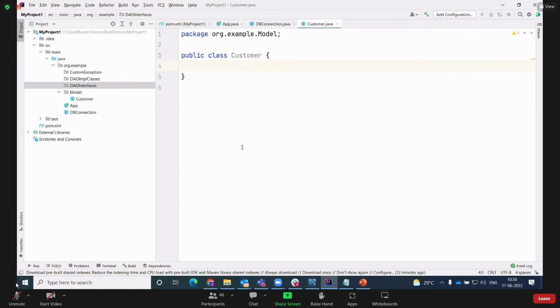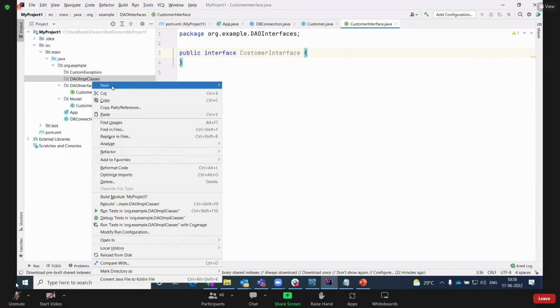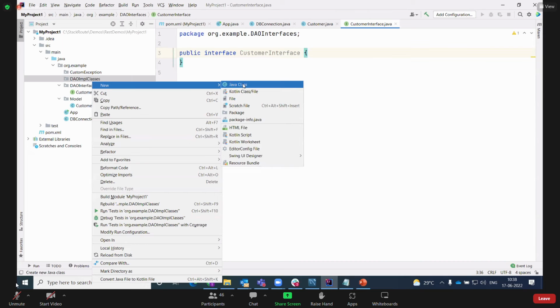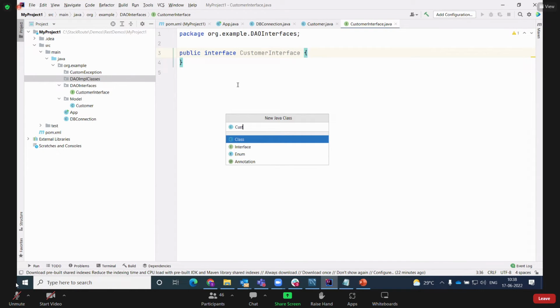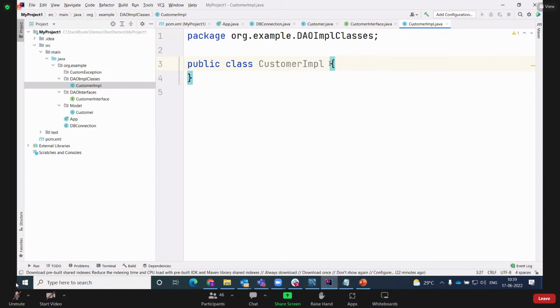It should be an interface. Then under DAO implementation, I create a class and give the name as customer implementation class. Please look into the structure. There should be a Pojo class, interface, and implementation class.